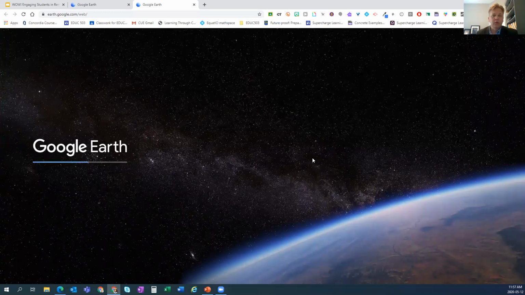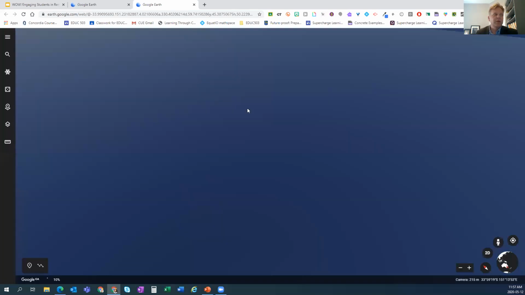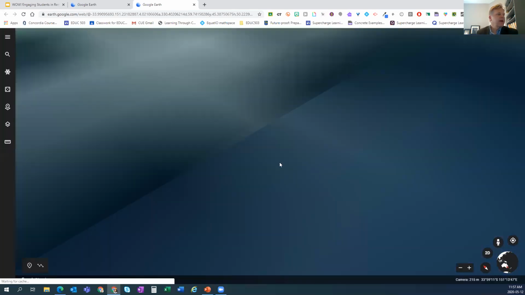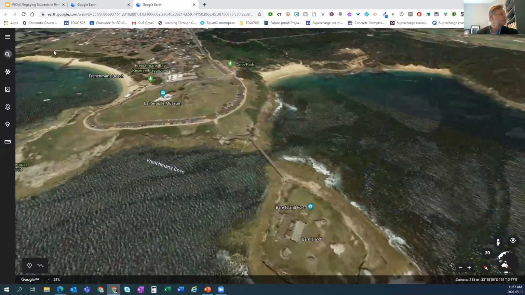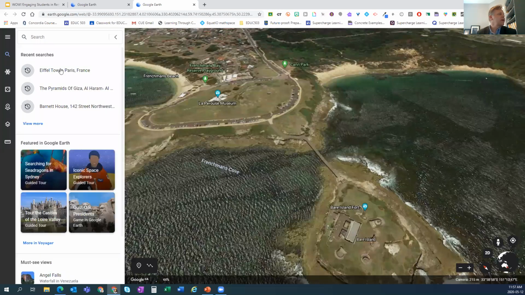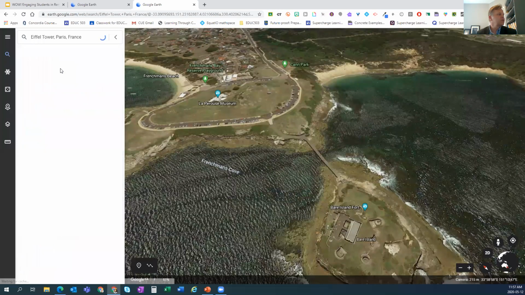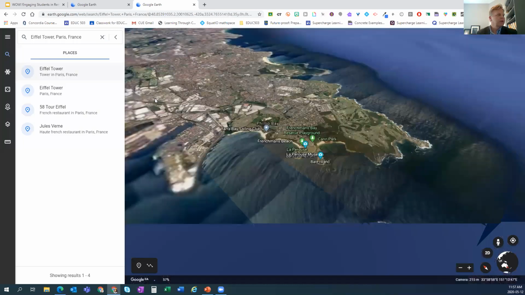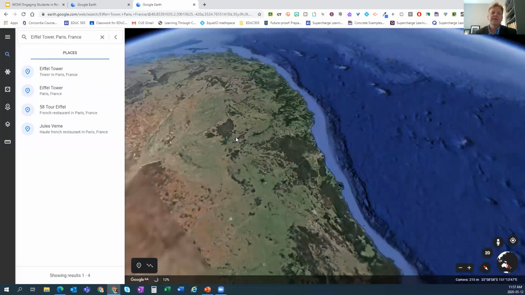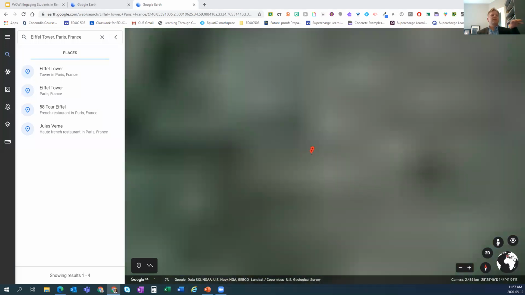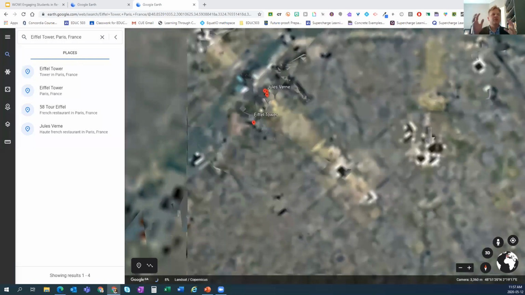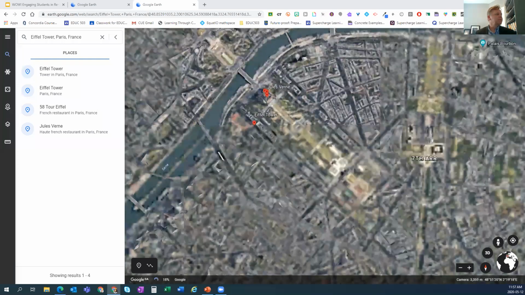Google Earth is super cool, and let me just demo some things. You can pick anywhere, near or far, as this loads up. All right, I'm going to use the search button, and I'm going to go to the Eiffel Tower. Now check this out. Wherever it is on Google Earth, instead of just jumping straight there, it zooms out, and then zooms back in. And doing so gives you a little awareness.